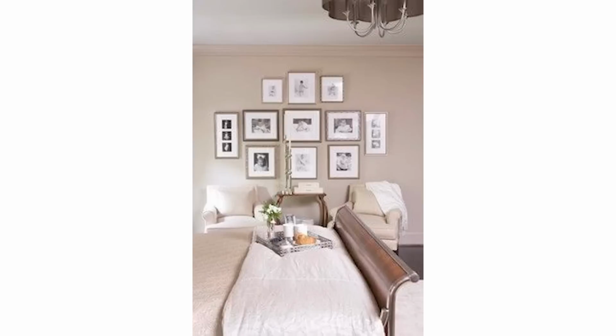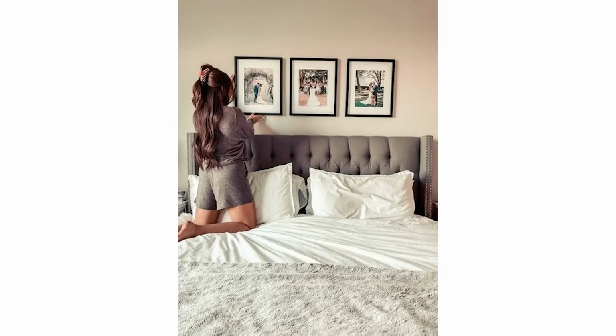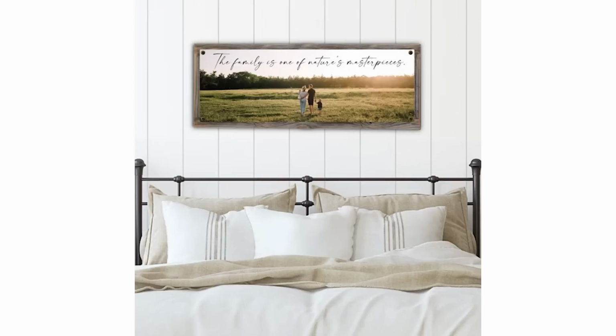People put really big pictures over the bed, and then little picture frames. That's birth control. That is literally when you look up and you see all the grandparents, the aunts and uncles, the full lineage. It's weird to me. I just can't do it. I just think it's weird. I think it removes the calm. It makes it a little bit creepy.